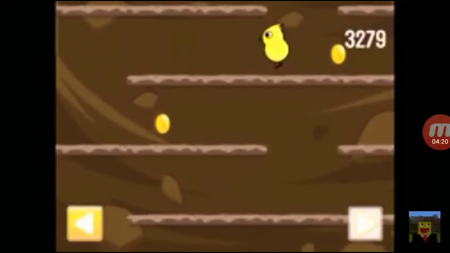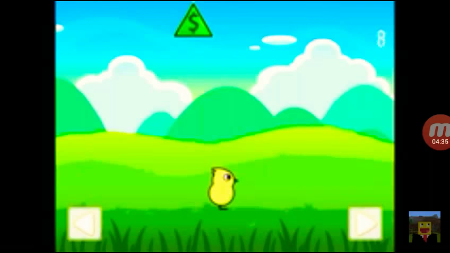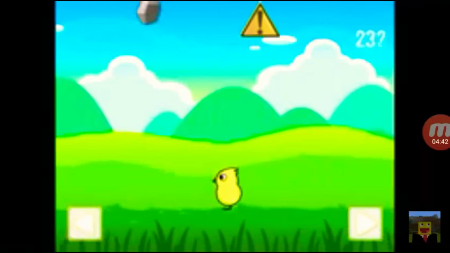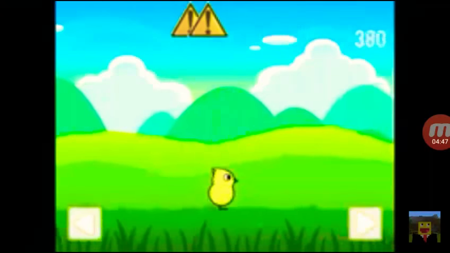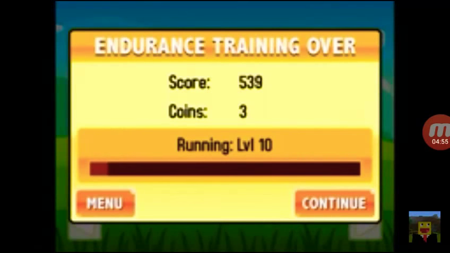Run! Oh, I got 5 coins and now I'm running level 8. Cool. Touch the left and right buttons to move your duck. Watch for the warning signs and don't get hit by falling objects, but try to collect the falling coins. Oh, okay. Get the coin. Ooh! Rocks! Watermelons? This is the most bizarre game I've ever seen. It's the most wacky game I've ever played, and I recommend it to anyone. I got hit by a soccer ball.